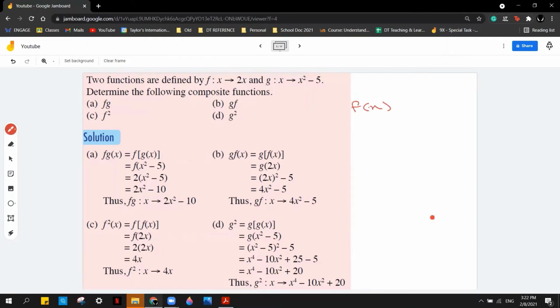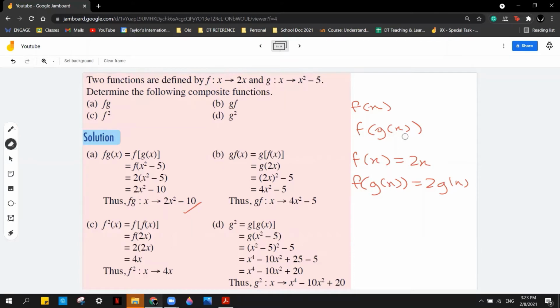If you have a look at the function fx, where f is carrying x, now f is carrying gx inside. So if you look at fx equals 2x, then fgx means the x is now being substituted with gx. It's as simple as that. You just put in the gx function as you can see here. It's quite simple, hence you can solve. This whole topic is quite simple, you're just substituting in whatever function is given.